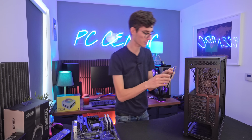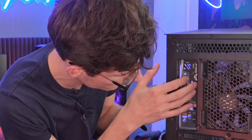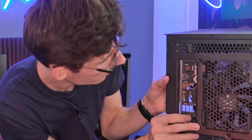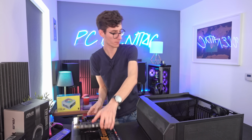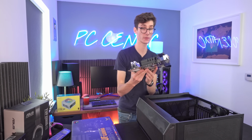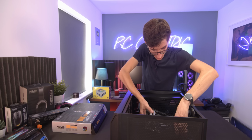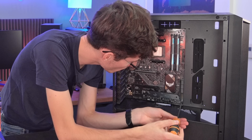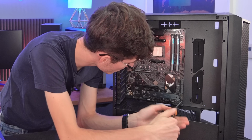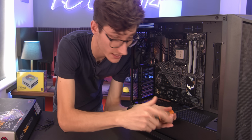The first step is to actually grab your I/O shield and then push this in that very large hole at the back until it all clicks into place. Once you've done that, you can lay your case down flat, grab your motherboard, and if you are using a case like this one that has standoffs pre-applied, you just need to lower it down until it sort of rests in place, really. I've stood the case up so you can actually see what I'm doing, but I'd advise keeping it flat. Just find those screw holes and then just screw it until it is safe and secure.